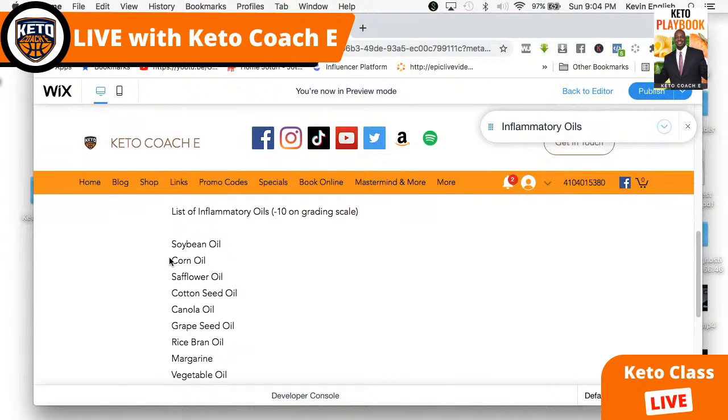Because what I teach is basically to manage your blood sugar. Make sure that you don't increase your blood sugar to the point where, here again, your insulin is going up, your blood sugar is up. That means your ketones are down. You cannot lose weight if your insulin is working. If your insulin is working, trying to pull your blood sugar back down, that's why diabetes is associated with weight gain. Because if that insulin is up and working to bring that blood sugar down, you cannot lose weight. You're going to have a lot of difficulty losing weight. So the soybean oils are not necessarily an automatic fail, but they do cause a level of inflammation.